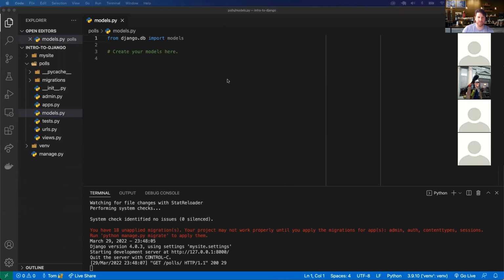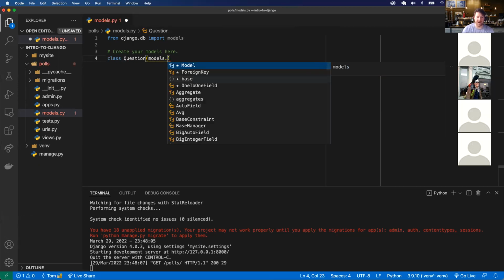In here, we're going to create two models. A question model that takes in some question text, as well as when that question was created, so a date of when that record was created. And we're also going to create a choice table that is associated with that question, so that choice belongs to that question. Like, what's your favorite movie, or what are funny movies? Each choice is going to represent a movie, and that movie is going to be associated with that question. So I'm going to create a question class that inherits from the model class.